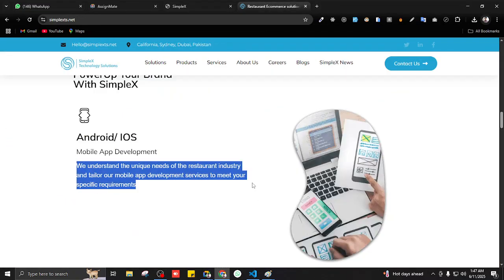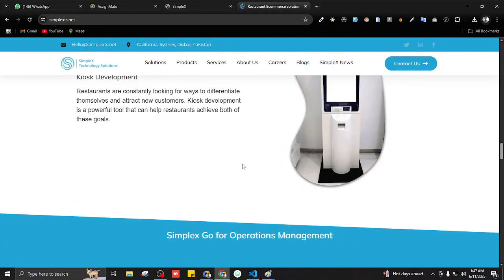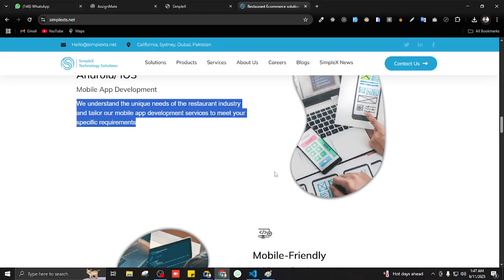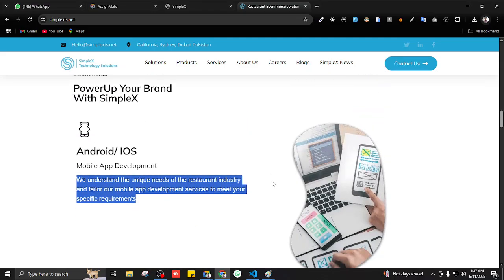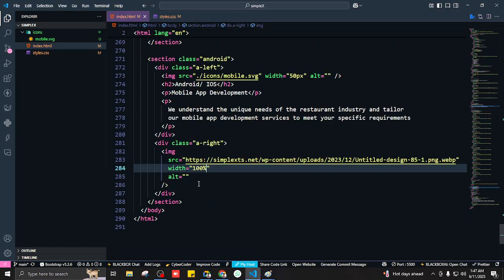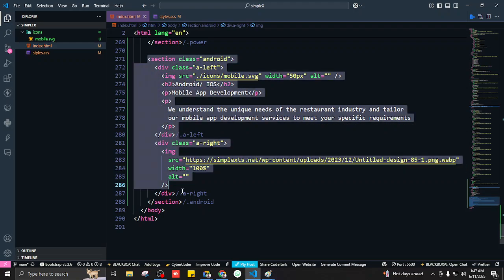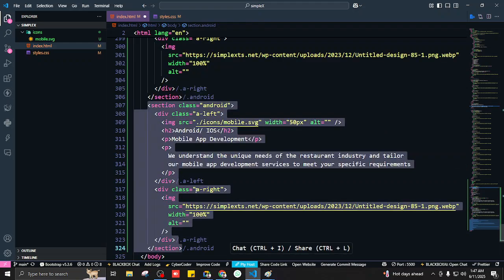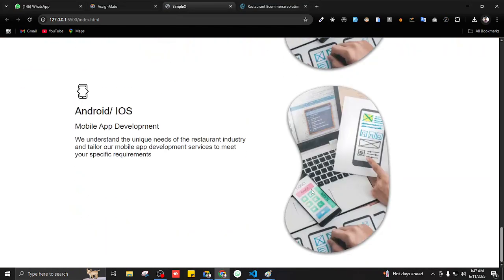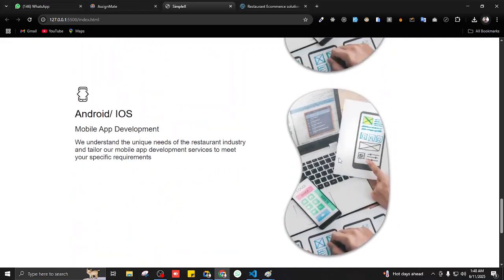Okay, so if we were to look at the next section, they are almost similar, except for the second one. We can target that one as well. So what we can do is we can copy everything down. So all of this Android section, I'm going to copy it down 2 times, 1, 2. Perfect. But in the second one, the order is reversed.